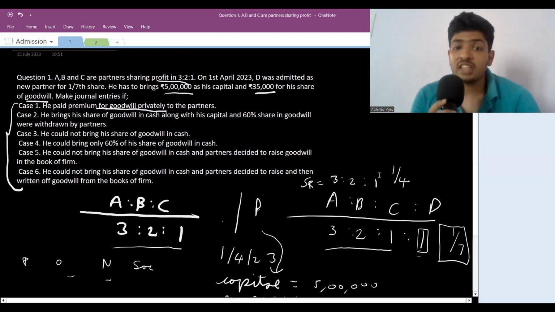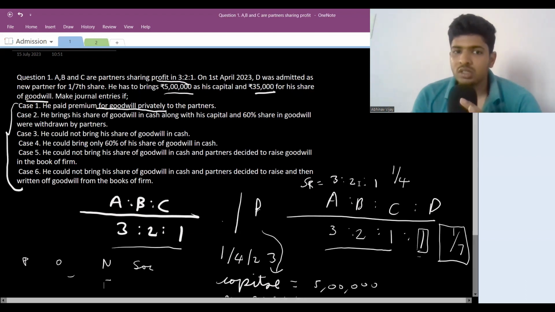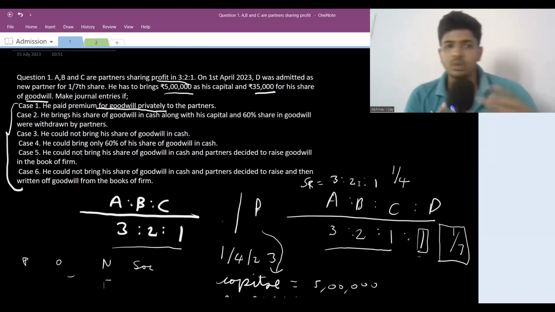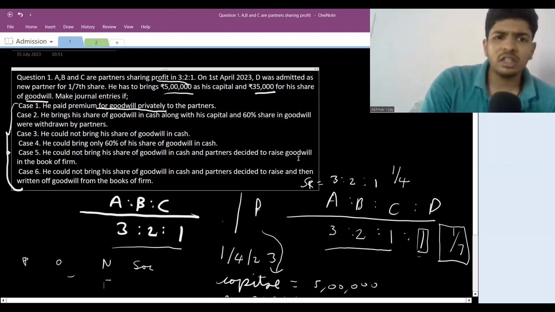Now, see, the reason I'm taking this much time is that when you are thorough with this, I'm actually going to finish the entire partnership chapter in 10 more lectures. Not this admission, the entire partnership chapter. And once you complete that, any question in partnership, you will get full marks. So we need to focus on the other chapters then. But in order for such a level of command, you need to understand each and everything. Because while doing revision, there should not be even a little bit of confusion that can slow down your revision process. Now, let's start with the next part.